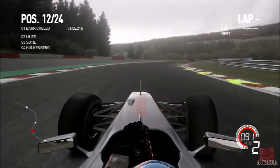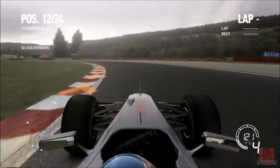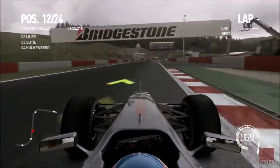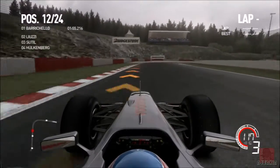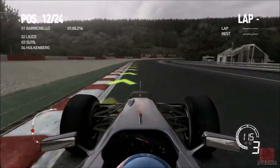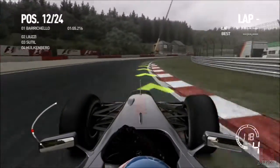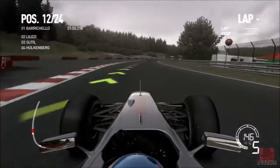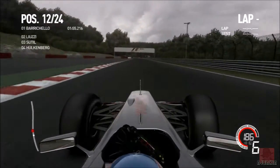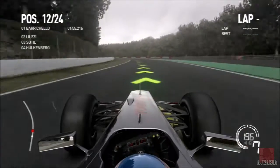A lot of fast sweeping corners here. There's a bit of a balance between... Oh dear, look at that. A bit of a balance between grip, and if you do go wide on the kitty litter there, on the gravel, you could get a puncture, and that could end your race quite quickly. If you spin right in front of one of these corners, you can easily get collected by one of your other competitors. There's a car right behind me. Don't know who that is.